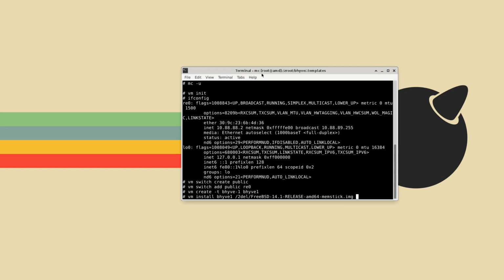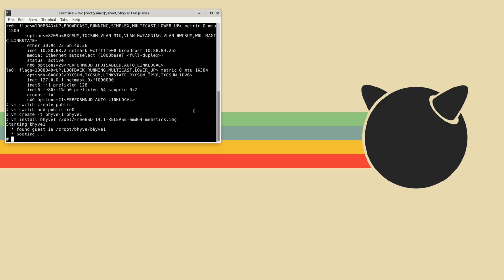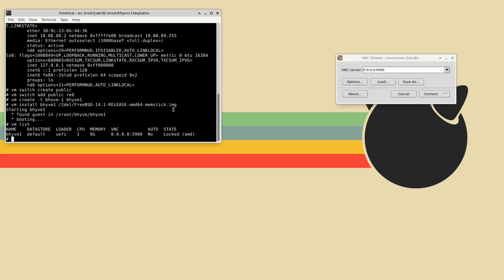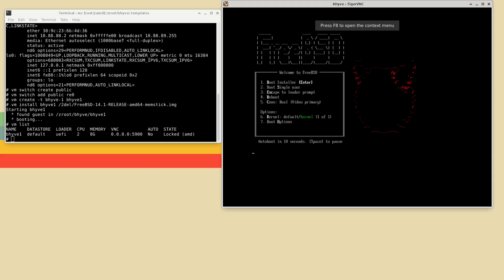Okay, I'm gonna execute this and I'm gonna bring up a VNC viewer. Very important in order to see what port, and we will do this command in order to see how to connect with VNC viewer to the new machine just created.